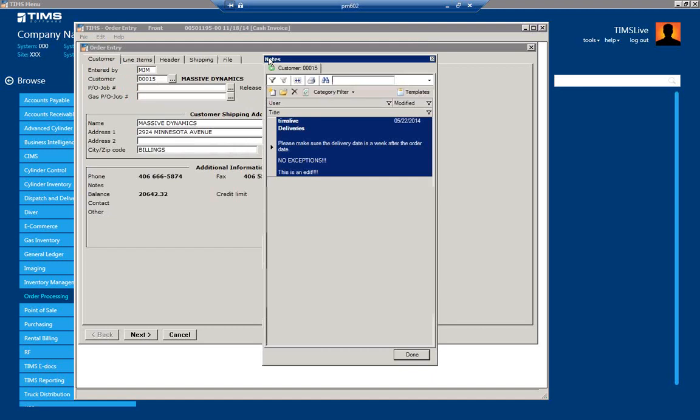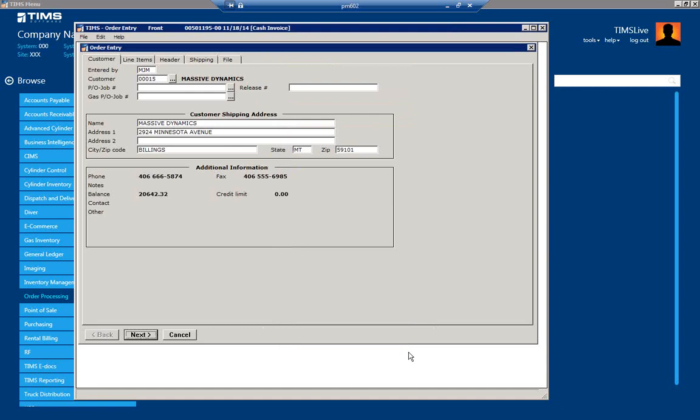If this customer has any notes that have the behavior to show up in order entry, you're going to see it right here. So you can see right here, I've got a note discussing some delivery instructions. I could change this note, edit it, or delete it if I have that capability. Most of the time, you just look at it and acknowledge it. If I want to make this note go away, I can either click on Done, or since I prefer to stick to the keyboard, the Escape key. I'm all about keyboard shortcuts.